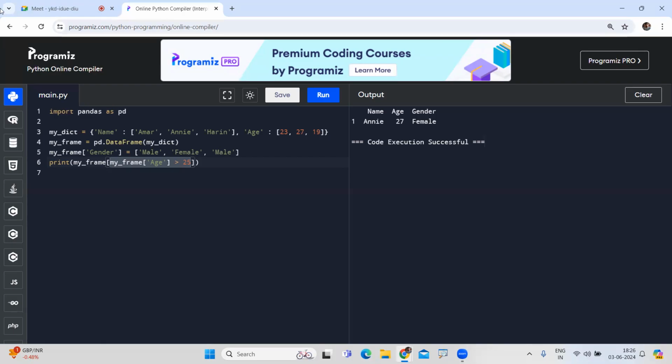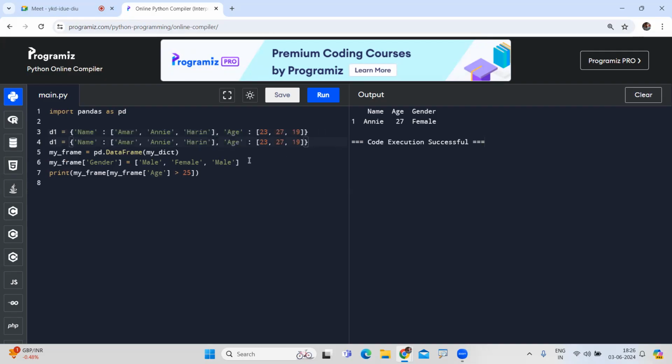All are predefined only. For example, here we are simply writing data one, or better, D1, and the next one we are writing is D2.